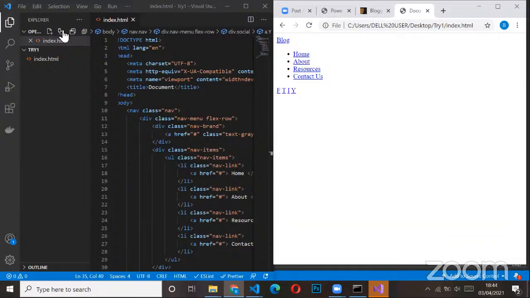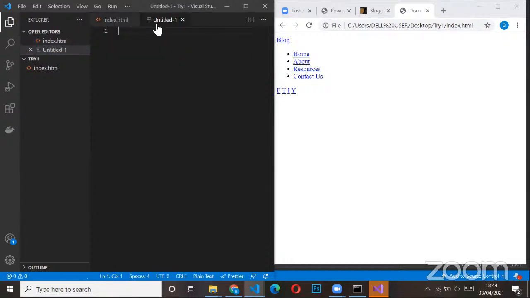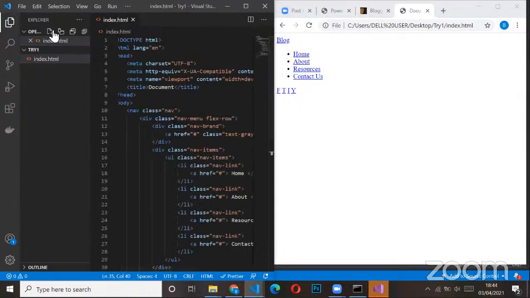So let's create another folder in our list called CSS so that we can style this one small. Enter, and then in that folder let's create a file called style.css.